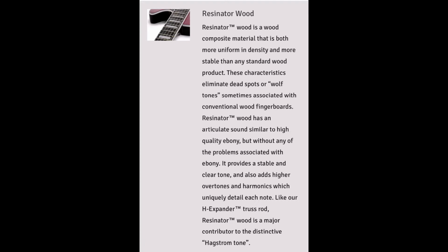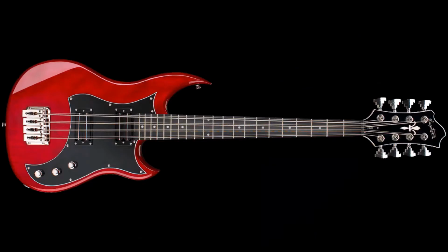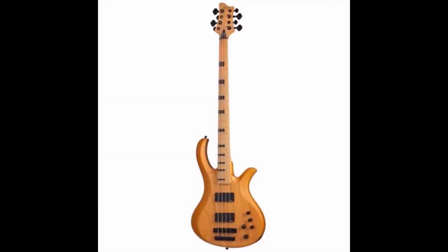And another little honorable mention I figure would be the Expander Truss Rod, something I've not seen in any other guitar, and it is patented obviously to Hagstrom. It is something that they attribute to why they have some of the world's fastest playing necks. I think this is interesting as it helps with the transference of the vibration, and it helps to ensure stability when tuning. Competitors is a bit of a tricky one because Hagstrom seems to have cornered the market with the 8-string bass, but I have found there is the Schecter Riot Session 8, an 8-string bass, which is a very attractive looking bass.